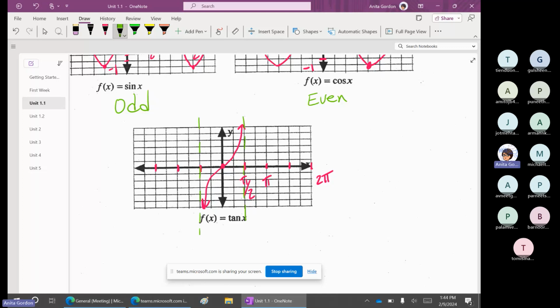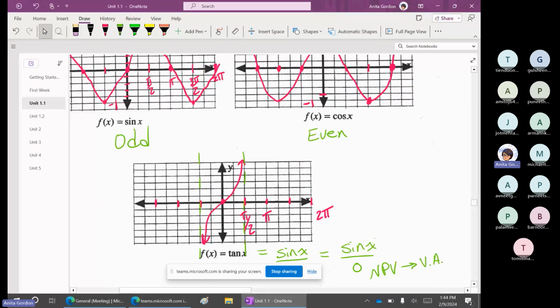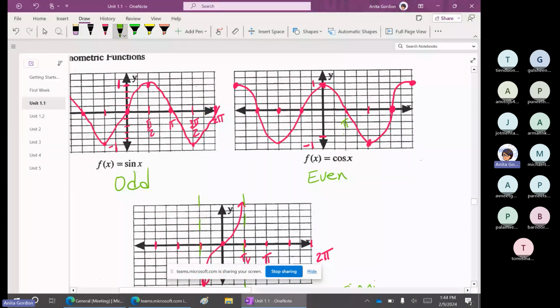Sorry, say your thing again. Cos equals 0. Sorry, my dyslexic brain was waiting for you to say sine equals 0, and then I'm like, no, he's right. Yes, wherever cos equals 0, I have a non-permissible value. This is not something that I can cancel out, so the non-permissible value results in a vertical asymptote. Based on our graph, cosine is 0 at pi by 2. So anywhere where cos is 0, we have a vertical asymptote.